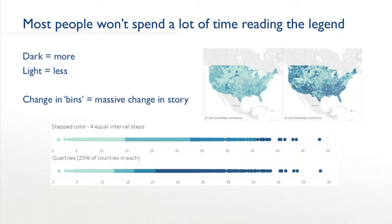So this is a big cartographic license issue. There's nothing that says that you can't put the class breaks anywhere you want, so you could just adjust until you see the pattern that you want. Well, I think it's totally slimy to just adjust until the visual is most convincing. It really isn't unheard of. And so this is somewhere where cartographic license is a really big issue because you are making the decision of what the ultimate pattern is that a map reader is going to see. And if people don't spend a lot of time looking at the legend, then they're going to see the pattern that you tell them.